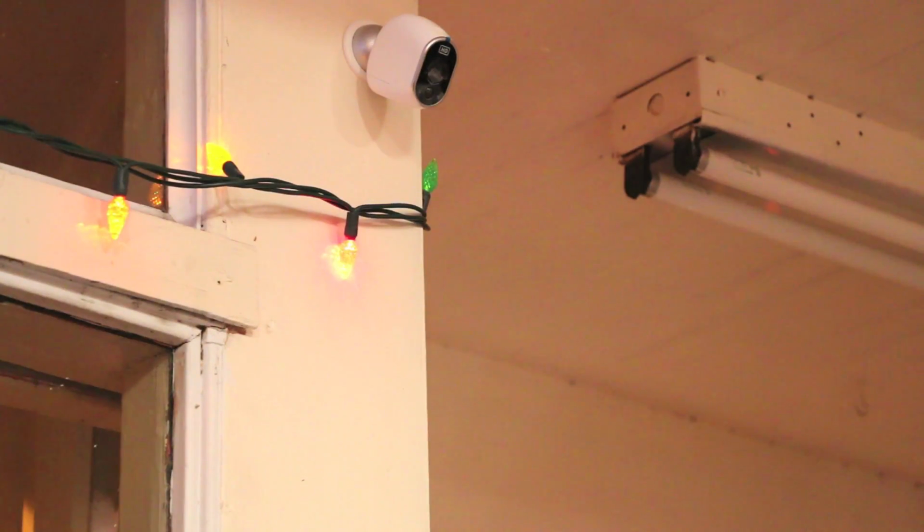In comparison to other cameras you may see on the shelf at Best Buy with these Arlos, such as ones from Swan or even Netgear, they don't seem to be as good quality or as a good bang for a buck as I mentioned earlier. The Arlos offer a free subscription service and are easy to set up, whereas other ones like Swan, they seem really complicated, use a DVR, and just aren't as convenient or easy to use as the Arlos here.